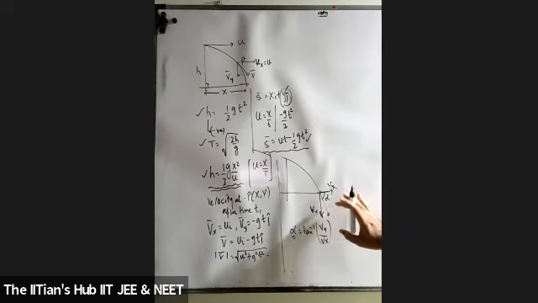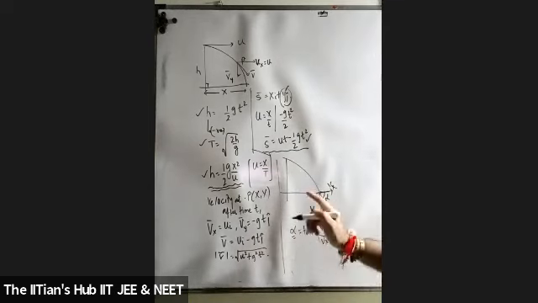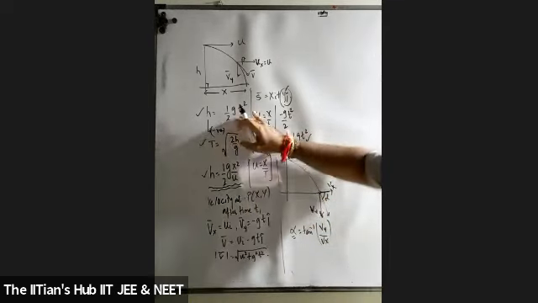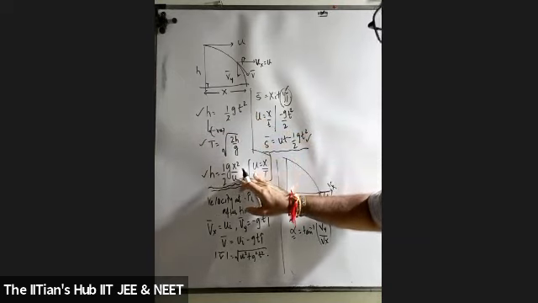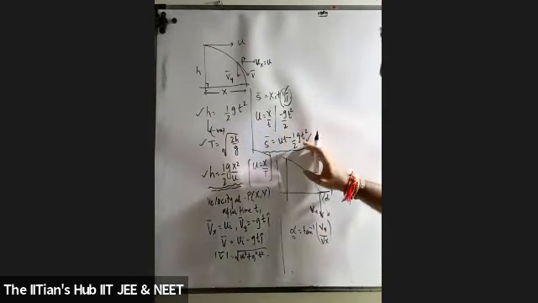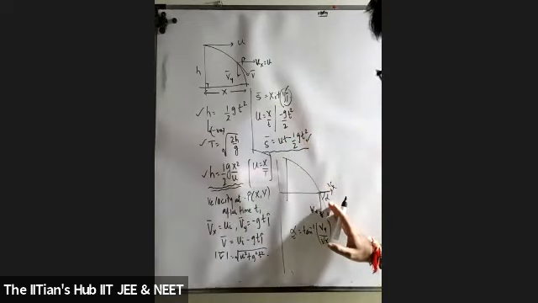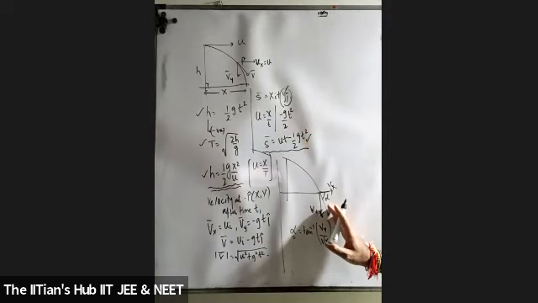Is this clear to all of you? Yes. So please listen carefully. Whenever they ask you questions on horizontal projectile, you should know the formula for height, the formula for time of flight, the equation of trajectory, velocity at any instantaneous position or after time t, displacement at any instant of time, and when it strikes the ground, the angle or the direction of the resultant we consider. Is this clear?